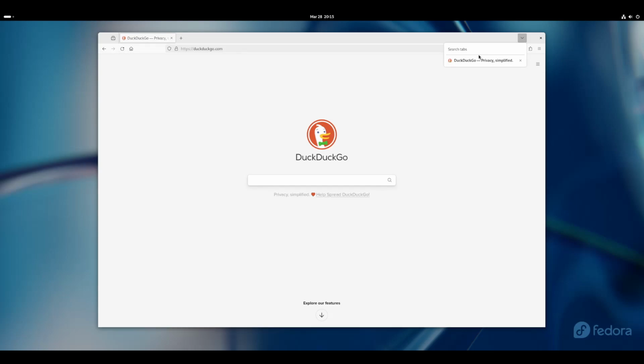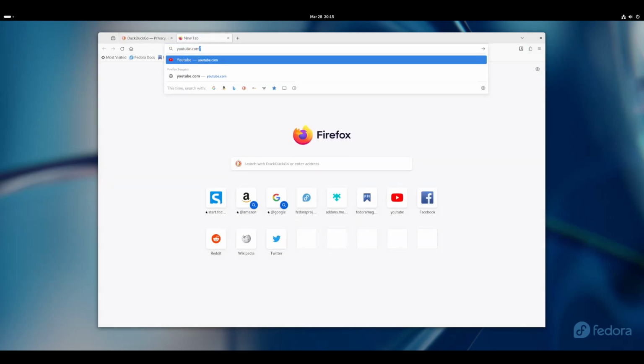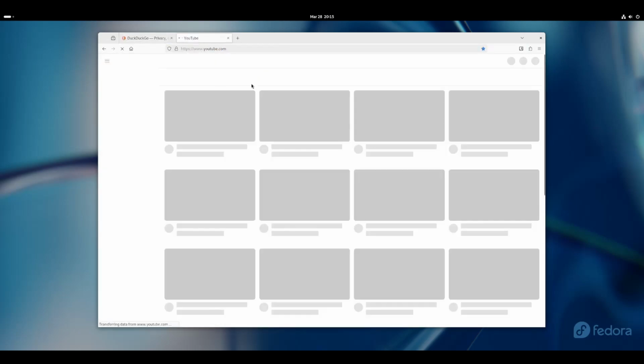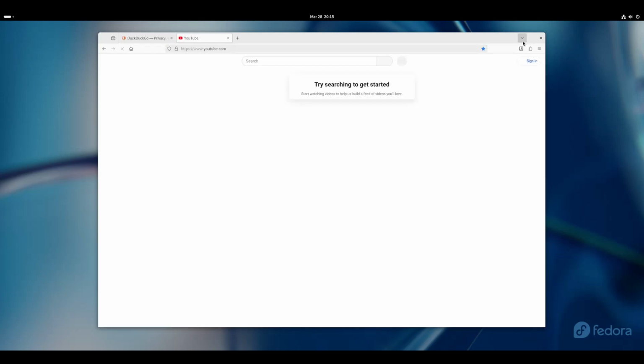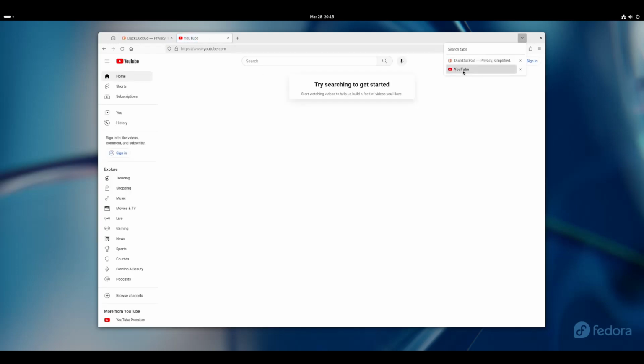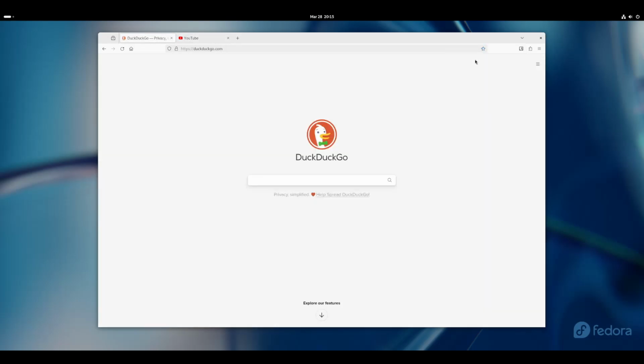So this provides two functionalities. One, if I have several tabs, let me go over here. I'm just going to open YouTube again, right? youtube.com in the URL, nice and simple, very quick. Now if I go to this drop down arrow, you can see that YouTube is selected because it's in bold, and DuckDuckGo also exists. I can now click DuckDuckGo and it will go to it. So if I have a lot of tabs and maybe they're way down here at the bottom, I believe this will just be scrollable if it exits the window. I'm not certain about that.